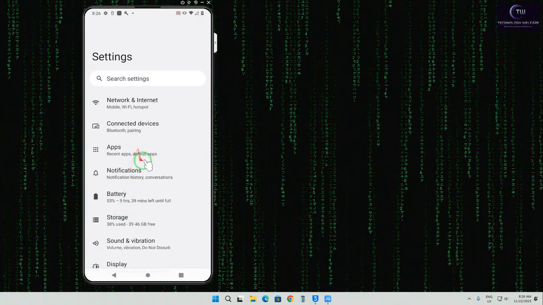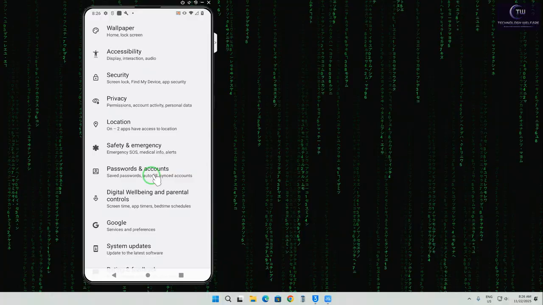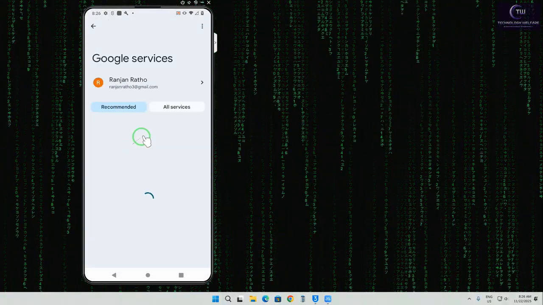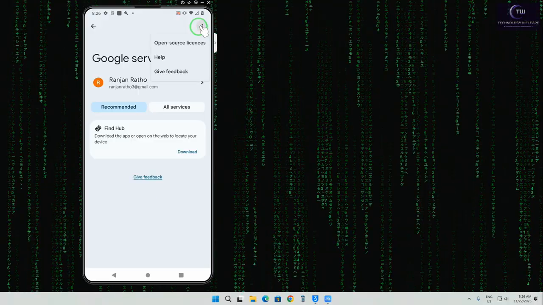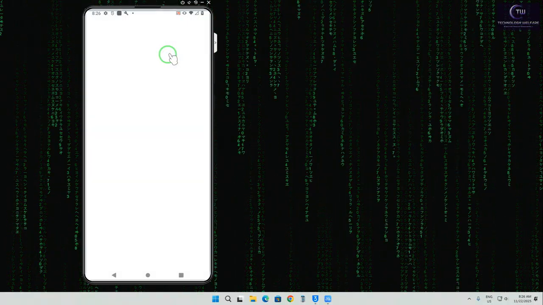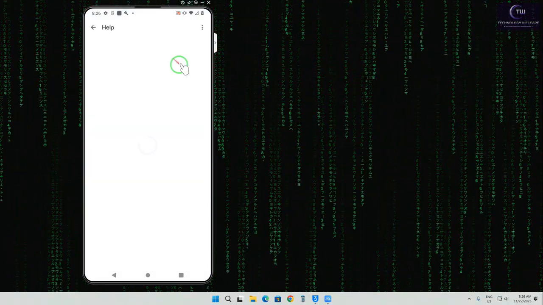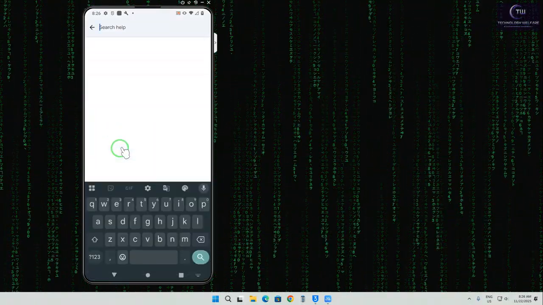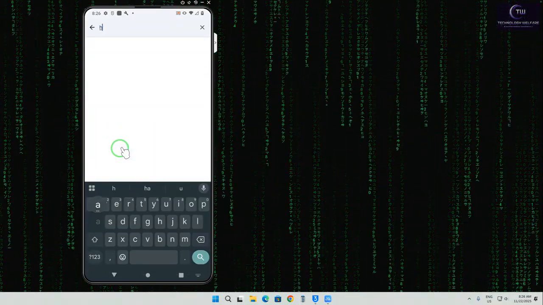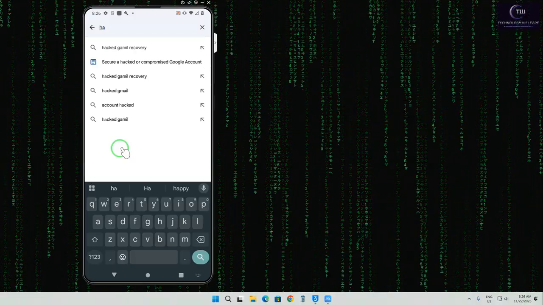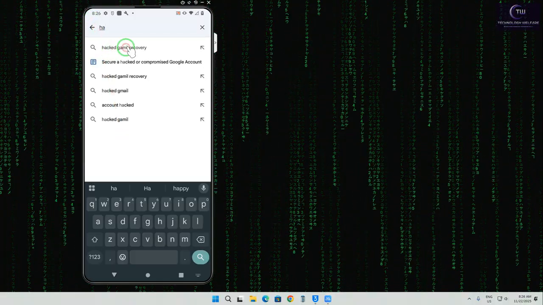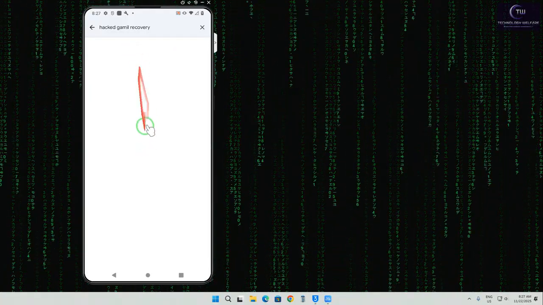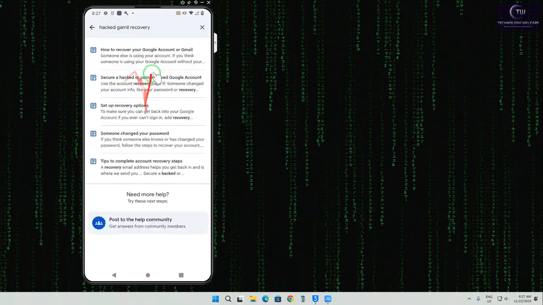Just give me five more minutes and see here. We will come into Settings, and of course we will have to come into the Google search preference, which has been designed to ask you for various passwords. Now we will have a help option, and after coming here, a search bar. Let me show you a simple style. Yes, "Gmail account recovery." When we tap on it, we have limited options here. We will have to pick one.